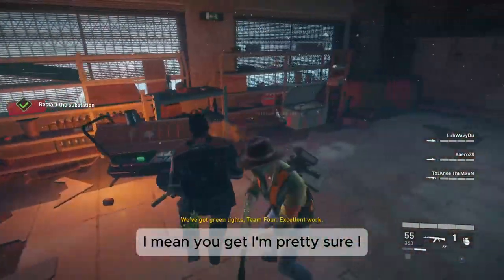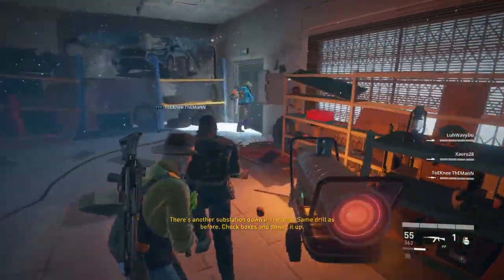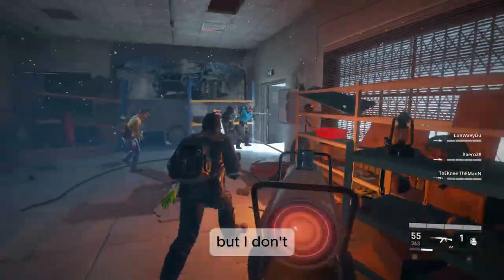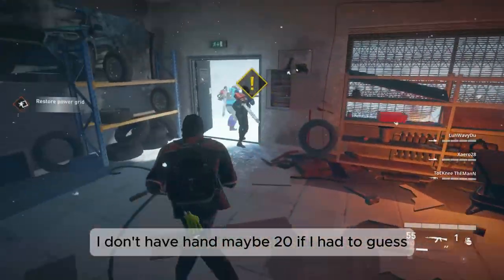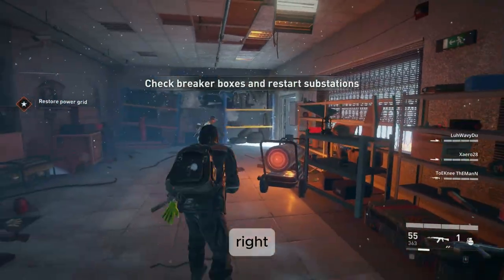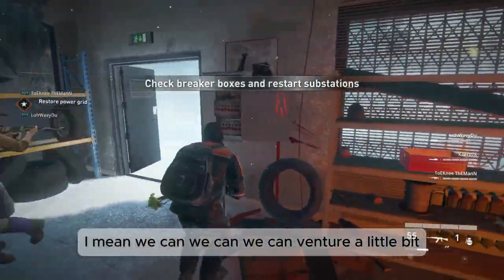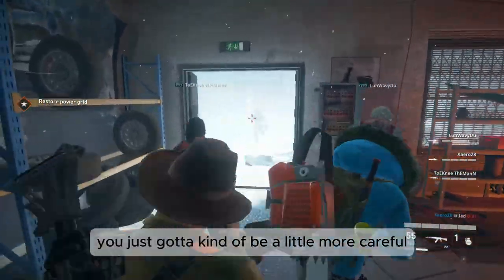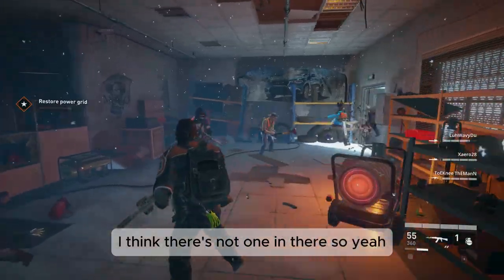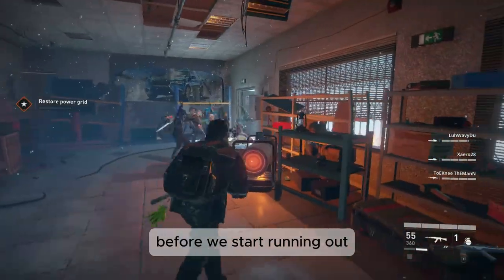I feel like knowing the exact locations you can take would help. Like, knowing the exact amount of seconds you can take before taking damage, I feel is pretty critical. But I don't offhand. Maybe 20, if I had to guess. I'm sure we could. Yeah, we can venture a little bit. You just gotta be a little more careful, I think. There's not one in there. We're also gonna have to know exactly where the heaters are before we start running out.